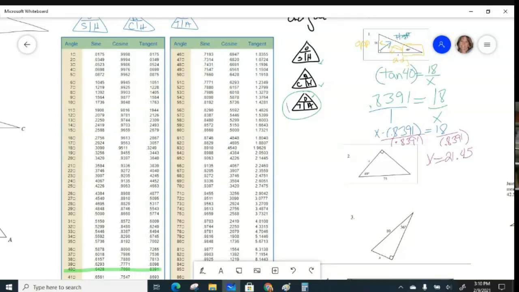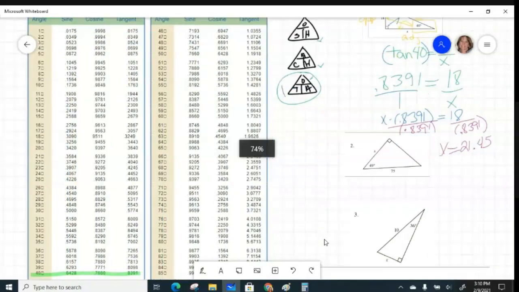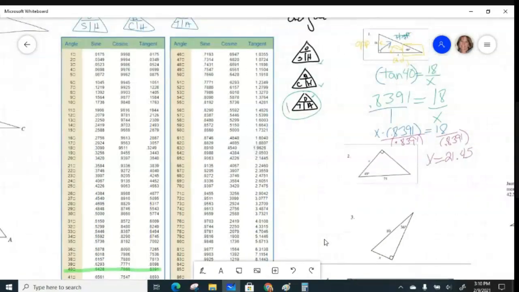Yes, what's your question, Iva? So for the first problem, the formula you use, is that like the formula for everything? Like if it was cosine, would you use like cos, then the angle, then equal, then the number over x? Is that the formula for everything? It's not, it's close. There can be variations, but yes, it's a proportion.